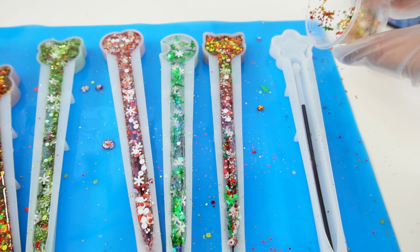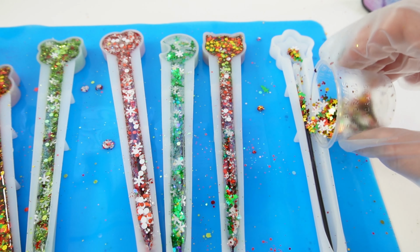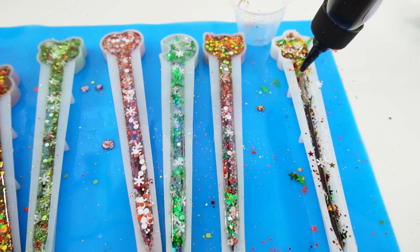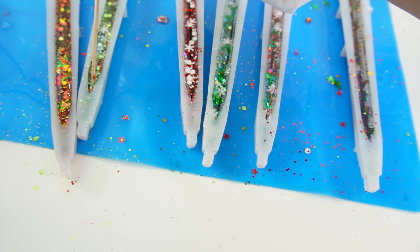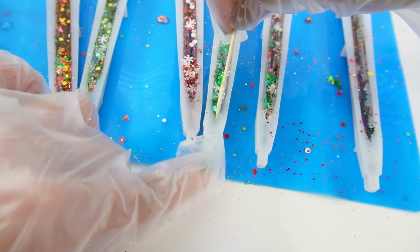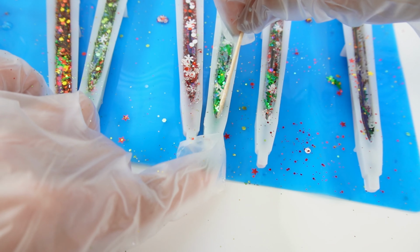This last one, I'm going to pour it in dry and add the resin afterwards and see how it turns out. Down here on the tip it is very important to push the resin all the way in so it fills in the gap right at the pen tip. And push out that air bubble. You can see that air bubble coming out.